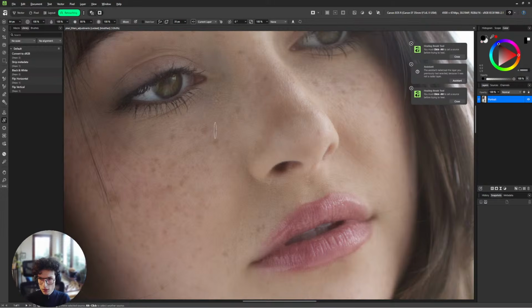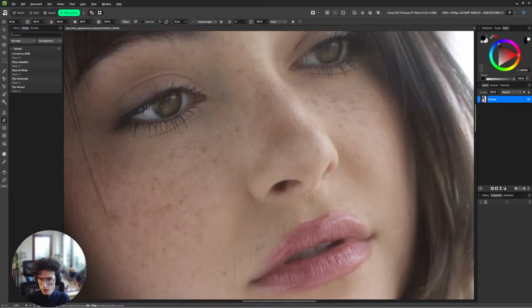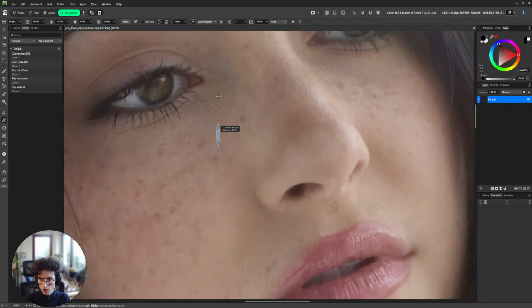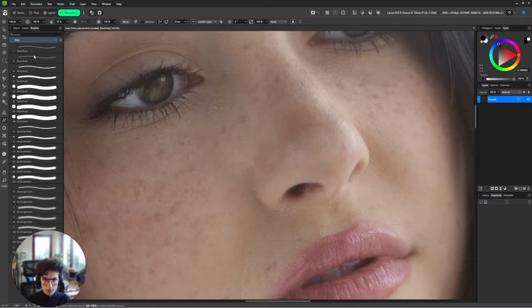freckles here. So I need to click and Alt to set a source. Yep. Wait. I want to change the shape. Okay, I can change the shape like this. So I'm clicking. It's a weird shape. How do I make it normal, please? This changes the hardness, and moving to the right changes the width. But how to unsquish it? I don't want it squished. Is it in brushes? Oh yeah, seems like it. Normal brush? Oh yeah, okay.